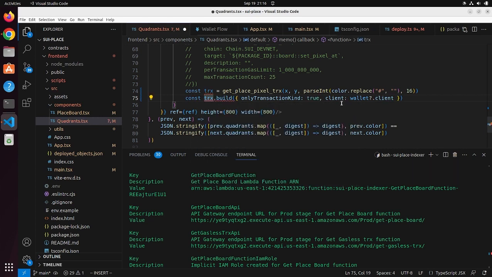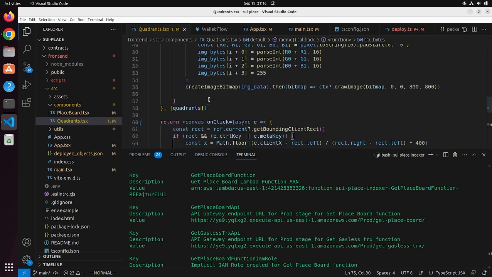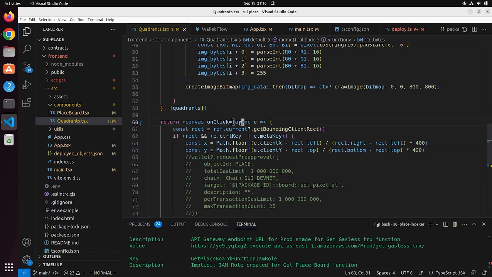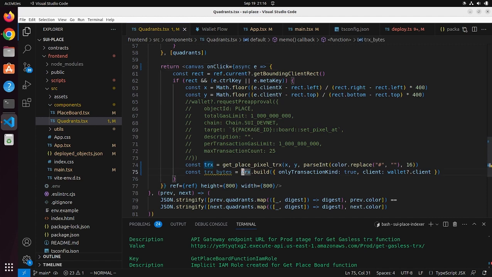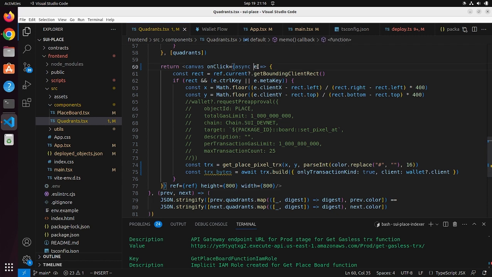Great, and then we assign that to a variable. And this is a promise. Looks like that's an async function, so I'm going to make this smaller. Did this work? Yeah, so now it's a uint array instead of a promise of uint array. And this is only possible because I added this async. I made this callback async, and that's why I can use this await syntax now.